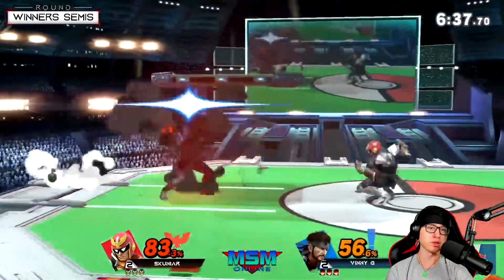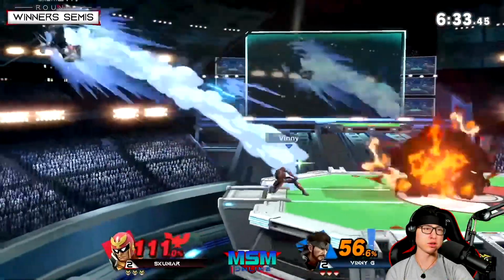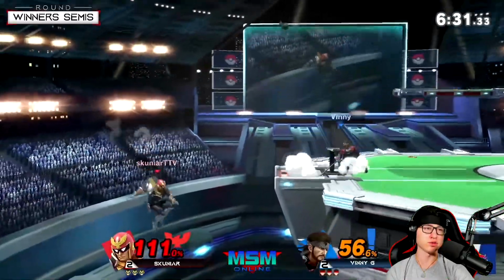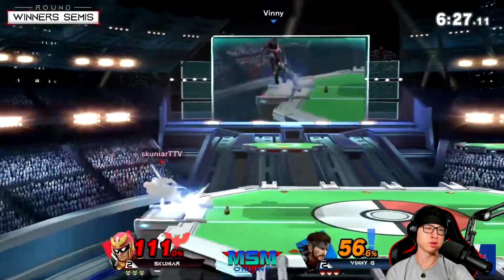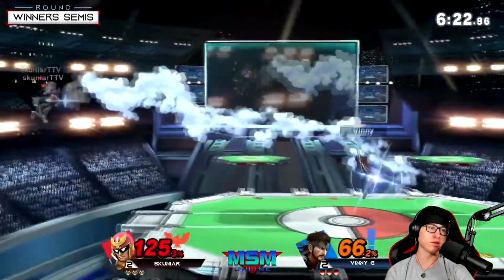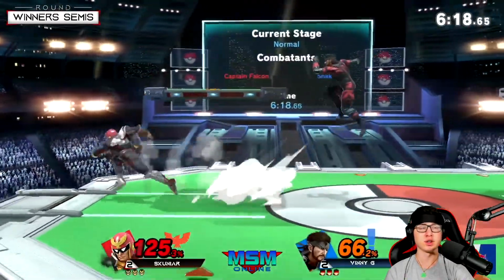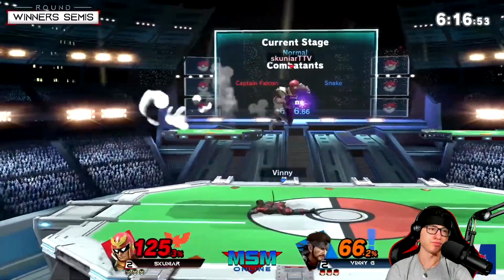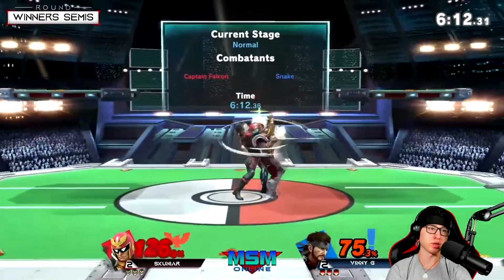They're out of shield. Good patience by Vinny G though. Ooh. So you could see that he's trying to close in the gap, but then he'll get punished. But for the most part, I think the big thing is that when it comes to Vinny G, in the beginning he was trying to close the gap, but Skuniar was just pretty much there to punish him, or his moves were just working much better than Vinny G's.